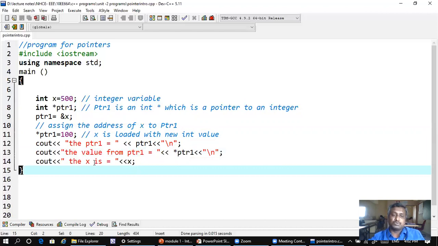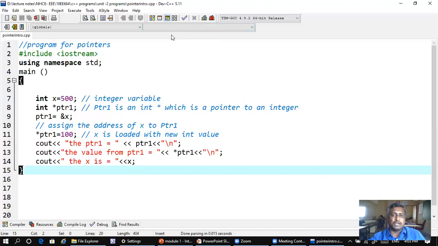Then we have also shown the value of x, because we should know that the x value is loaded onto that particular location and is no more called a variable. It will be dealt with in terms of addresses only. And using that address, we can either write data into that location or retrieve data from that location. These values and memory locations are always interconnected to the actual variable. In this context, the actual variable is x. Now let's run the program and check.